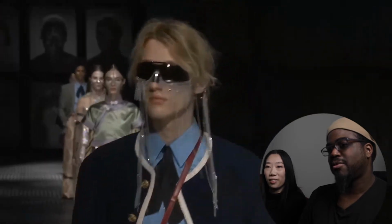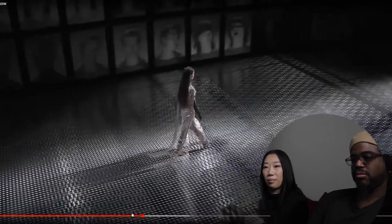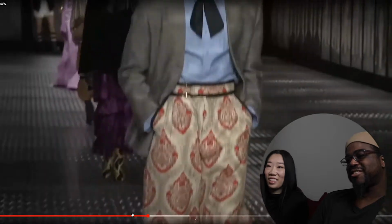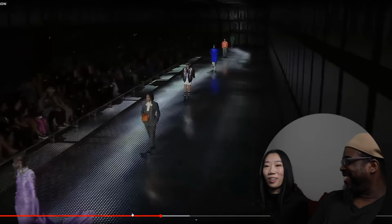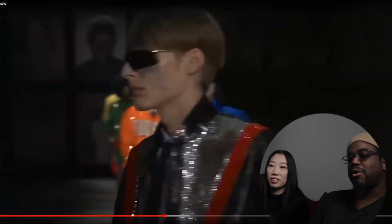What kind of formula we got in the back? I don't know, because I didn't recognize that formula. That's nice. Yeah. I like the sleeves. Yes. The top. Wow. Okay, I think I would wear this. Yeah? I would wear this. This is pretty dope. I could see myself wearing that. It wouldn't fall on me like it falls on him, but I would definitely wear that. Yes. It's dapper. It's very 70s. Yes, yes. Now, she almost fell. I know, I saw. I feel so bad when I can tell. But that piece was very wow.